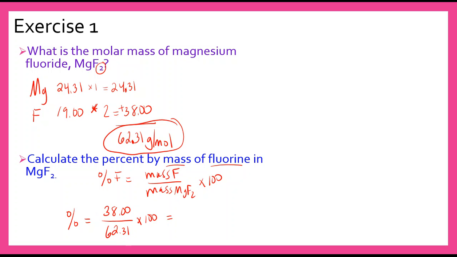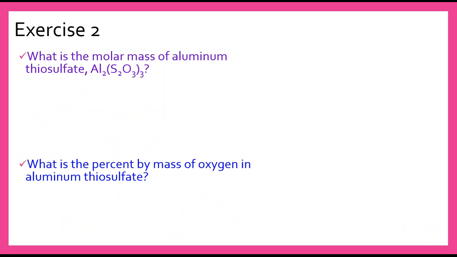Then you get out your handy dandy calculator and you do 38 divided by the 62.3 and multiply that by 100. And for percent purposes, we're always going to go to 2 decimal places as well, just to make it easy. So this would be 60.99%. And that would be the final answer there, which is correct. Let's do one more example. Let's practice. That's pretty much all we have time for, but let's go ahead and do this.